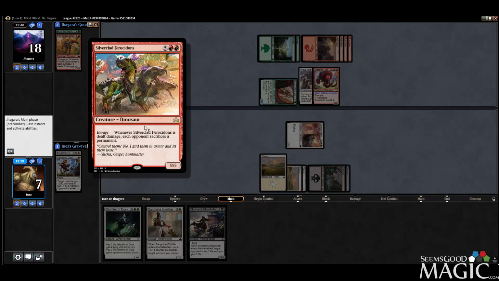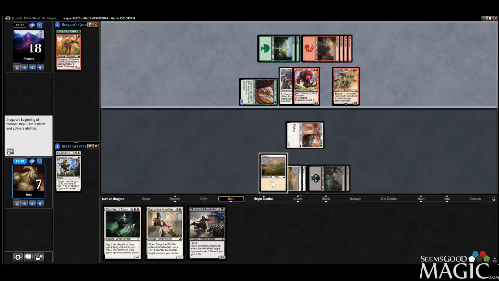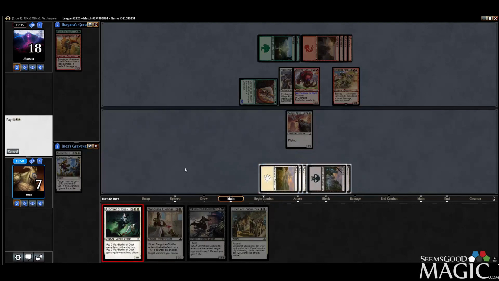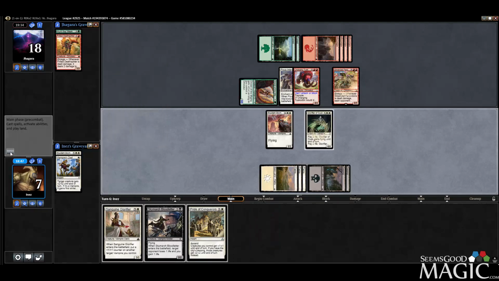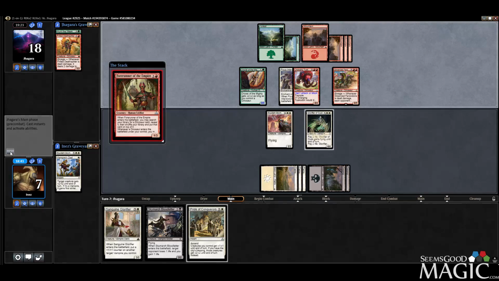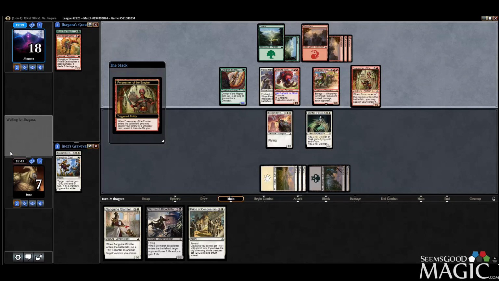8/5, when it's dealt damage, each opponent sacrifices a permanent. Okay. So probably play the Glorifier. Well, I'm going to have to 2-for-1 myself either way, huh? So I'd probably make best use of mana by just playing the Glorifier. And then double blocking the Silverclad Ferocidon. Because I'm going to have to sacrifice a thing. I'm going to have to sacrifice a thing here.